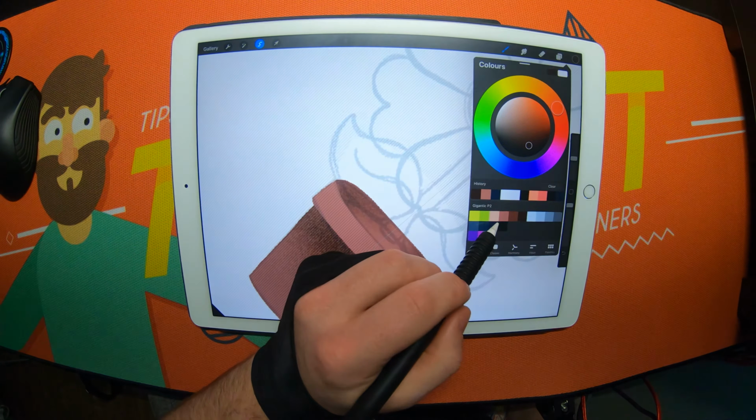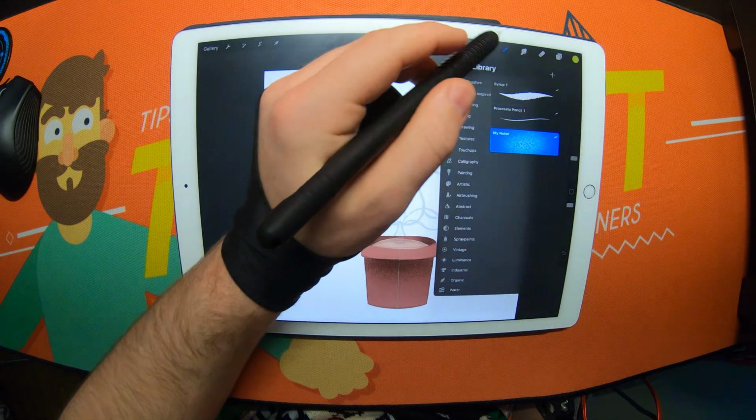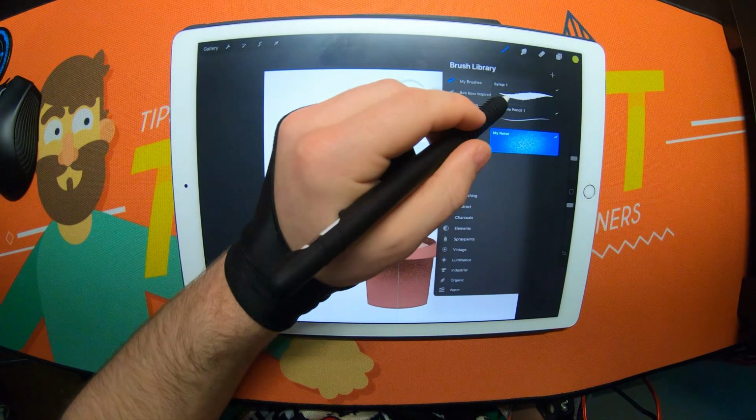Now, let's close down our pot layer and go to our stem. For the stem, I'm going to choose this nice bold green. I think that looks really good. I'm going to grab our syrup tool. And for this one, we're going to make sure that our drawing assist is on, because we're going to be drawing this stem down the middle. So you might as well draw less lines. Redo that because I messed up the bottom. And we'll just extend slightly past where we need to go with it.